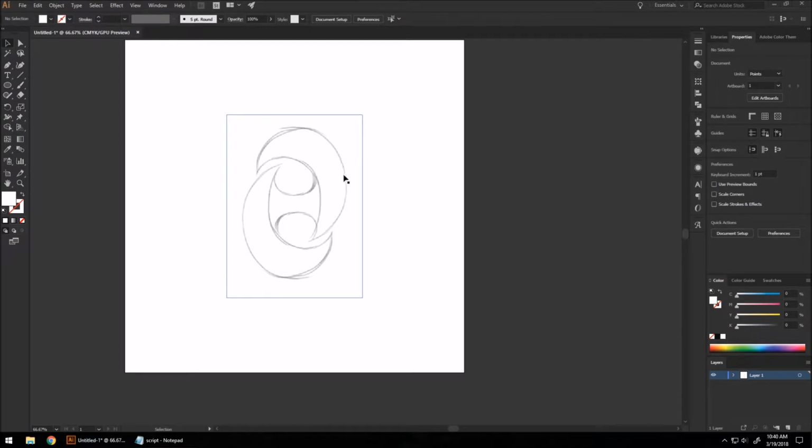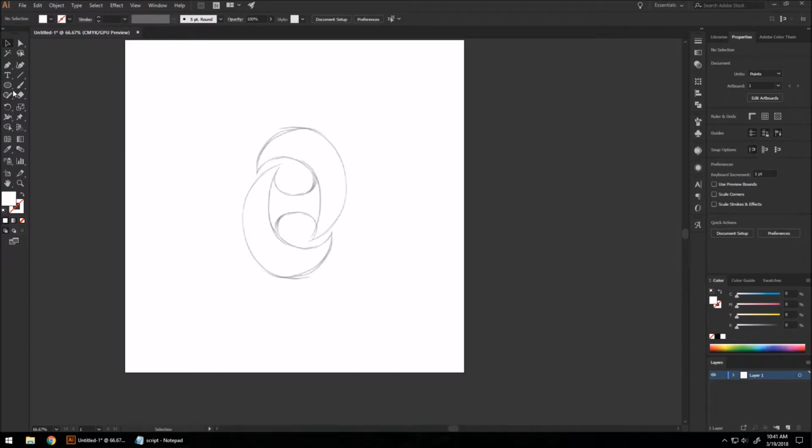Okay, I have my sketch here in Illustrator. You can make any shape you want that's something like this. You can make something with a lot of curves. Curves help a lot with this tutorial. You're going to want to use gradients later on for it, so it's not something that will depict lighting very, very well, because we're going to have one side very light, one side very dark. You can follow along with me because this shape is not that hard to copy.